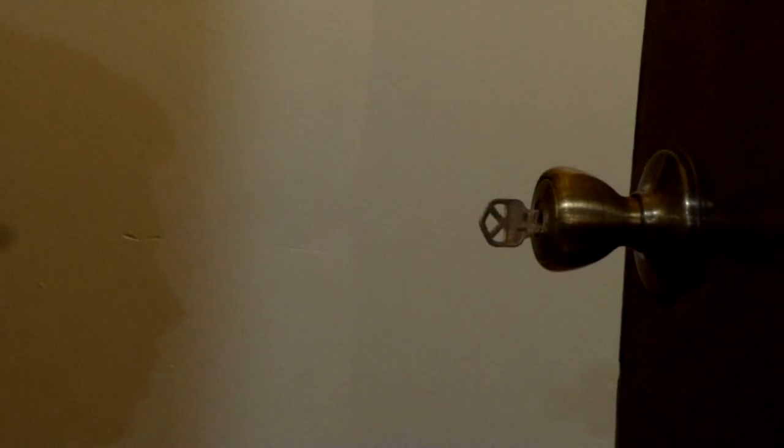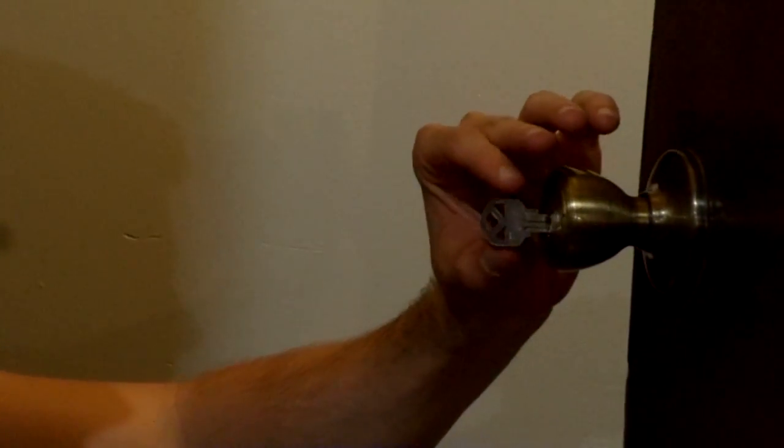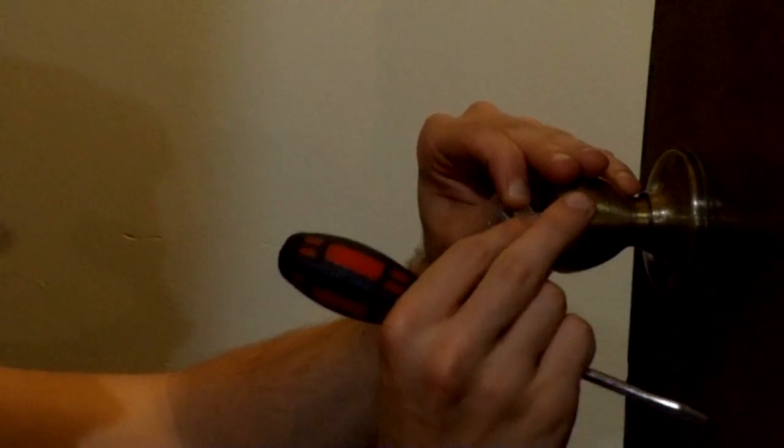Place the key into the lock and pull it out 1 notch. Then give it a very slight rotational pressure and tap it with some kind of light mallet. I use the back of a screwdriver. If you do it just right, it should pop all the pins into place and you can unlock the door.